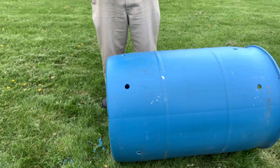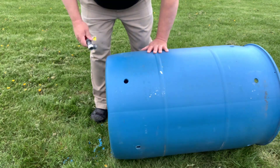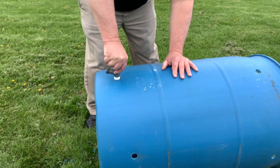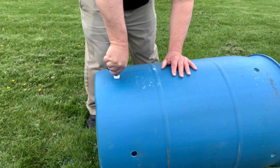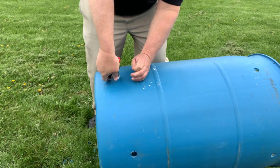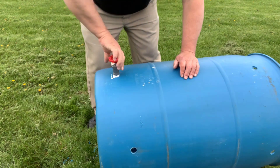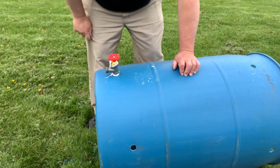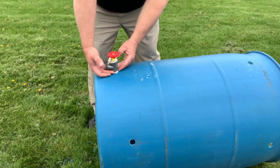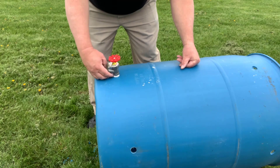So let's go about installing the fitting. The next step would normally be installing your Teflon tape, but I did that ahead of time. So let's line this up. We pretty much just have to line our fitting up — sometimes they seem to line up better and sometimes not as well. We have to apply a little pressure and then the fitting will just start to screw itself in. The nylon is actually harder than the plastic, and it's almost like a self-tapping screw where it will actually create its own threads as we're screwing it in. I would normally screw it in much farther, but for demonstration purposes, I'll be taking this right out as soon as we're done.